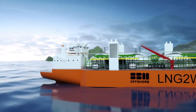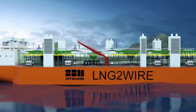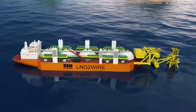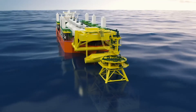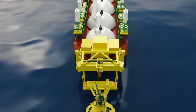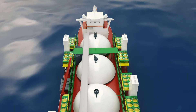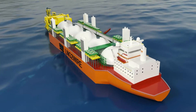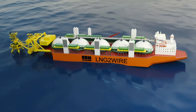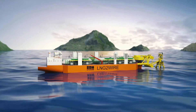SBM Offshore's LNG-to-Wire Floating Facility is set to aid the global transition to a low-carbon economy by offering different vessel sizes, different containment configurations, scalable power, and a choice of various LNG-fueled power generation systems. With a ship-based design that allows it to sail everywhere it's needed, it works either by converting an existing LNG carrier or building a new LNG hull — in both cases installing on board an LNG regasification skid, a high-efficiency power plant, and a side-by-side LNG loading system.